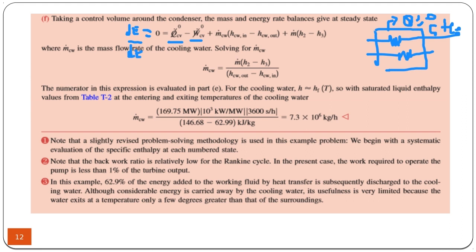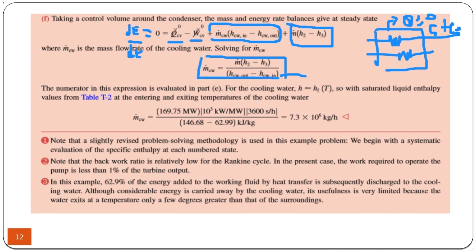And the difference between the incoming water and exiting water is calculated from this, and the heat transferred from the steam is this. So you can just do the energy balance. So you can calculate the mass flow rate of the water from here. This is almost equal to Cp times delta T of water.